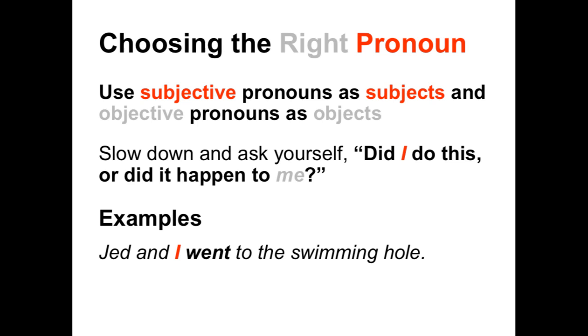If we were to remove Jed's name, though, it would be a lot easier. Most people wouldn't say, me went to the mall, or me went to the swimming hole. But when we add another person's name in there, when we add another subject, people tend to make the mistake of using incorrect pronoun case.